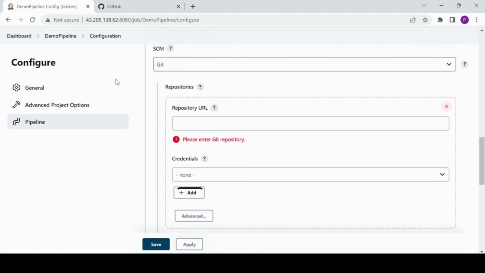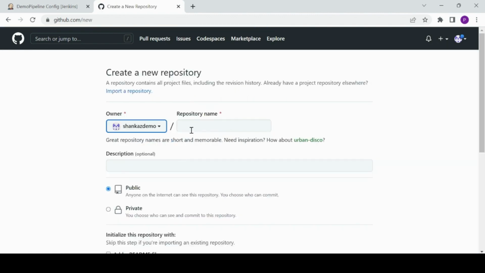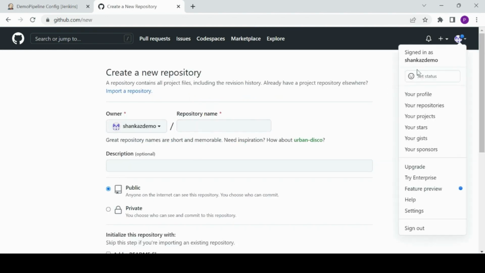So what I'll do here is fulfill all the prerequisites right here. On the next tab, all you need to do is go to GitHub and sign up there with the help of your username and password. I already did that. Once you have signed up, you see this page. On this page of GitHub, you go here and say new repository. I've created it under Shankar's demo. This is not the repository name, but the account name.